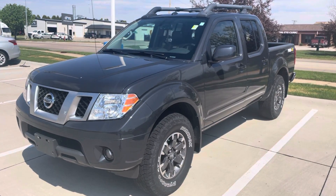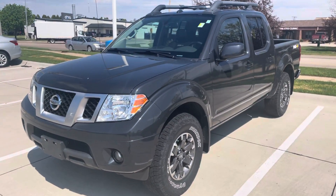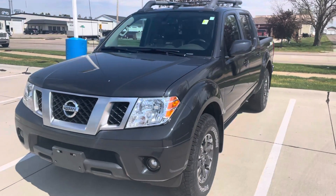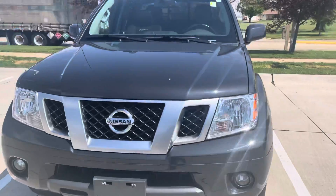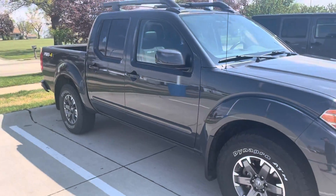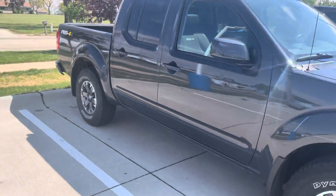Hey, Adam Blaine from Dave Right Nissan Subaru. Here is the 2015 Nissan Frontier — just arrived on our lot Saturday evening. This is a super hot truck right now, a lot of attention on this one. We very rarely get these traded in, especially in this nice of shape. This is a Pro-4X model, so it's quite loaded out.